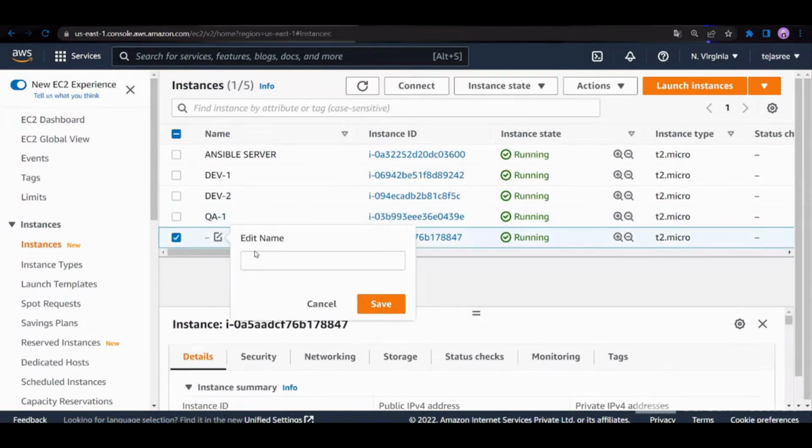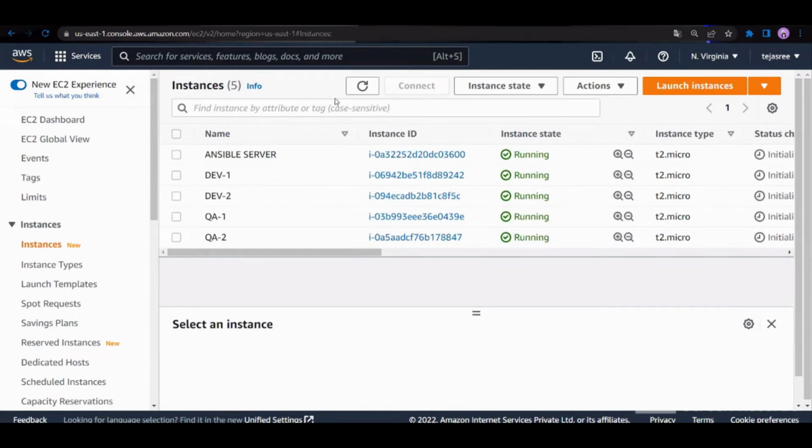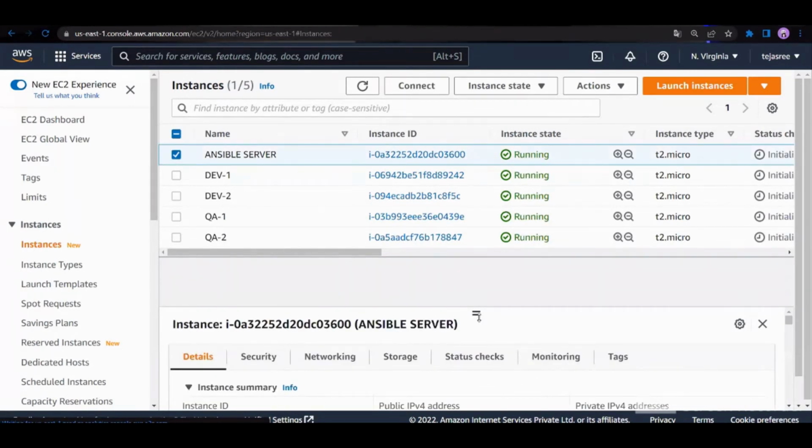And this is QA2. You can also take n number of nodes, but practically, for the initial day, we are going to work with how many groups? Groups I'm talking about. 4 groups. 2 groups. Okay, 2 groups. How many nodes on each group? 2. So total 4 nodes and one is the Ansible main server node. You can connect to these machines or you can connect using Putty wherever you want. So I am going to connect to Putty.